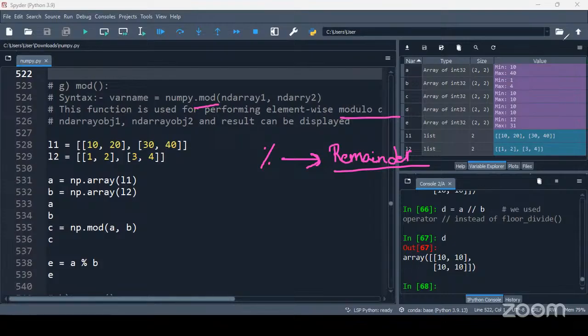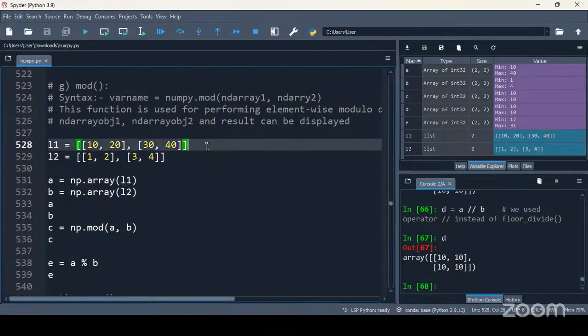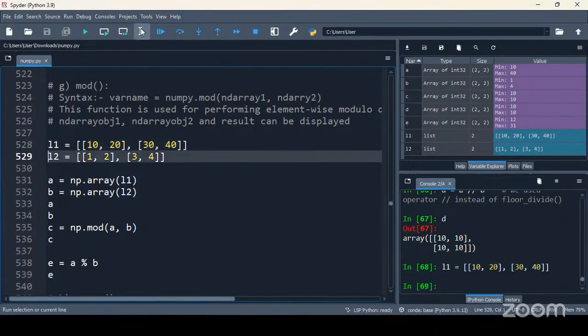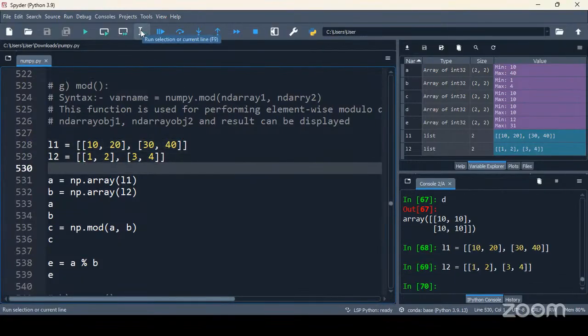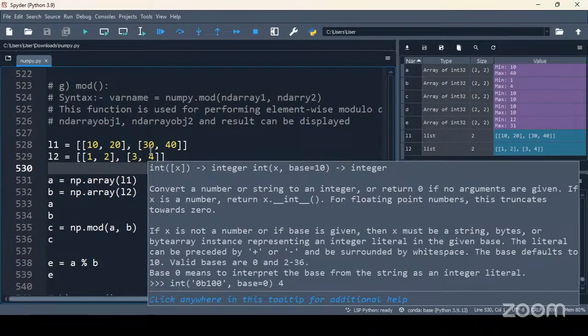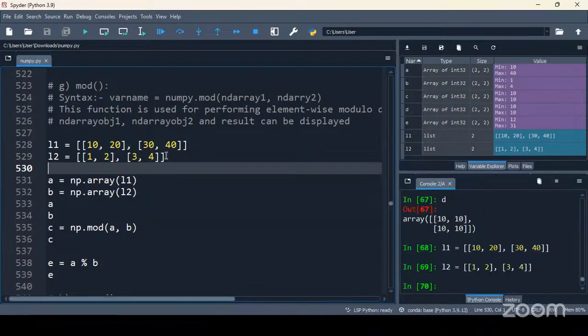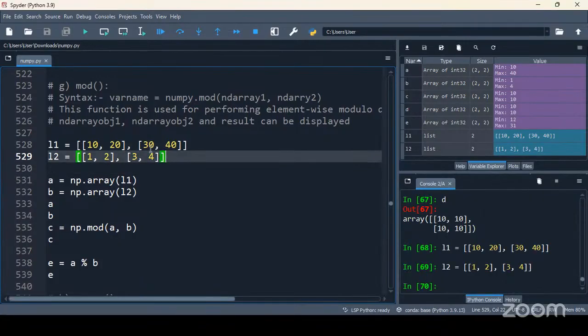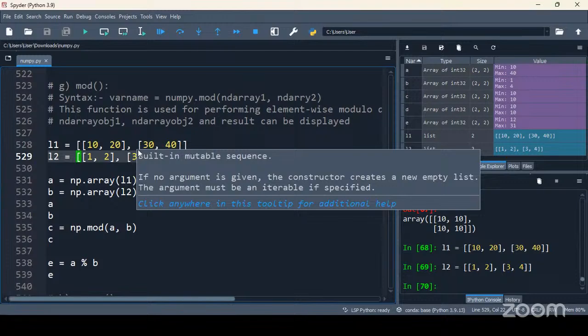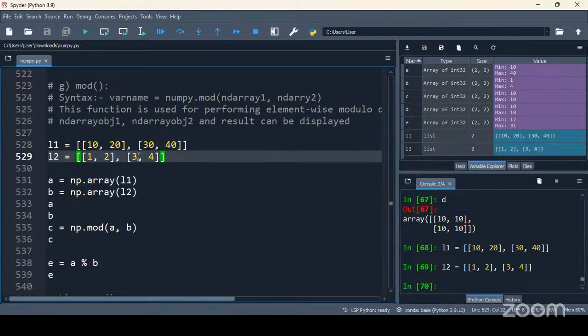What I am doing here: I have two list objects. I'm taking the same list objects again and again because these numbers are very easy for us to calculate, so it will be very easy for you to answer.